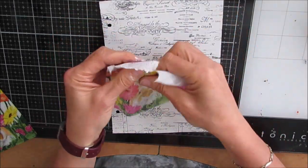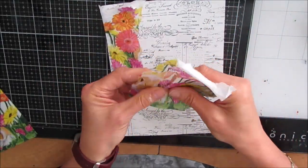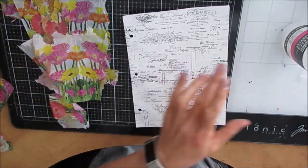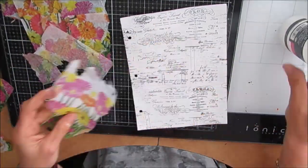But I have some leftover pieces from that, as well as I have no intention of doing another bunny page, but I love the bright colors in these Gerberas. So I'm ripping out the bunny, although it probably wouldn't have mattered if I had left it in.